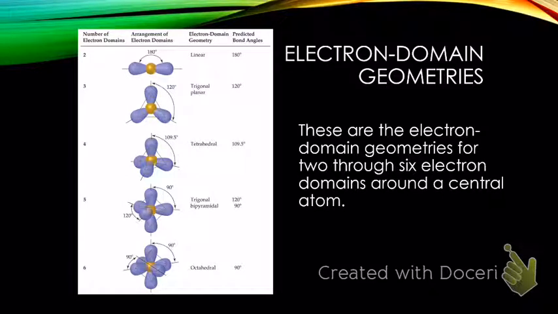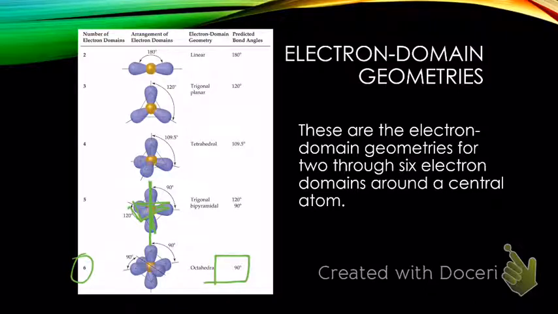And notice that there's one set that goes straight up and down. Those are called the axial positions. And then there's three that are in the same plane, and those are called the equatorial positions. Then we have octahedral for 6. Octahedral has 90 degrees between every domain, and then for the trigonal bipyramidal, there's 120 degrees between the three that are in the triangle part, and then there's 90 degrees between the axial and equatorial positions.